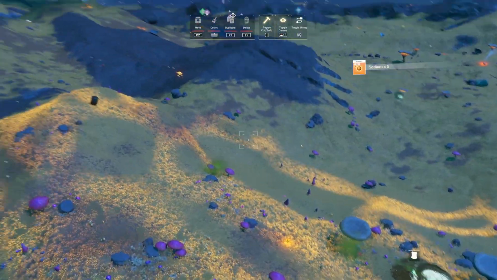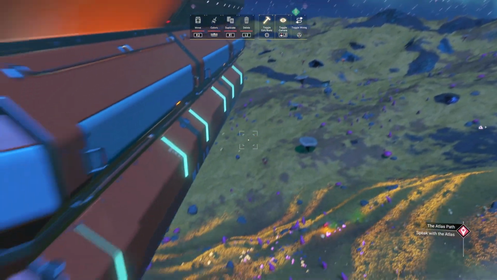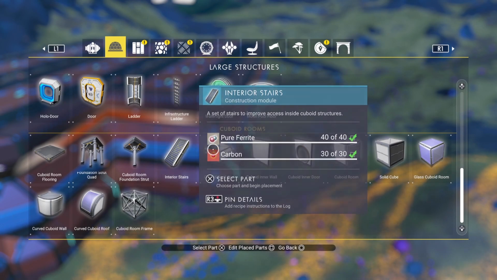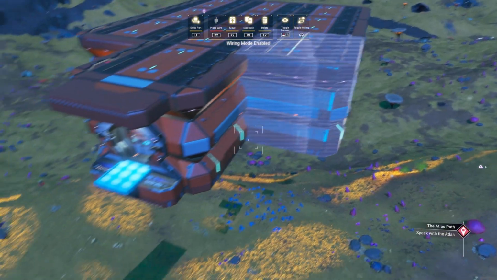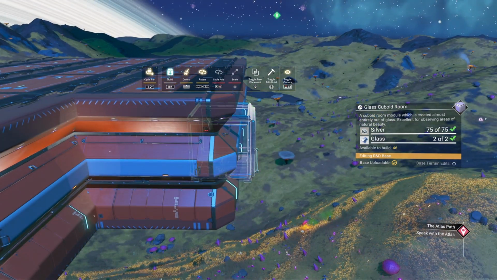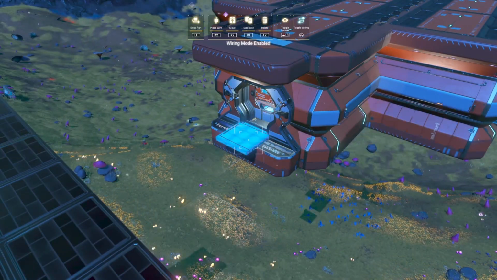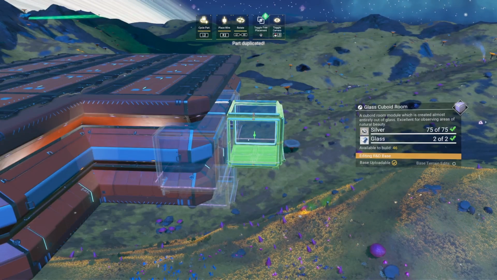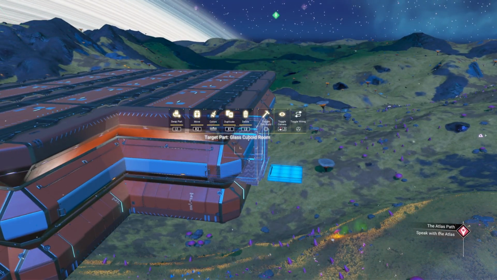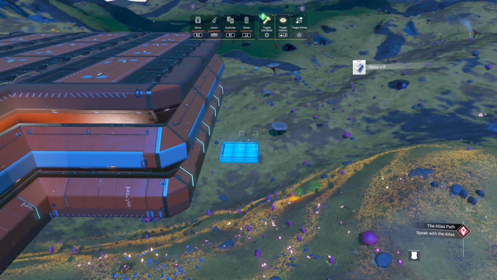Now, what if you want multiple levels? Easy. The freighter stairs have the same spacing as the rooms. To get stairs glitched in appropriately, pick the room you want them to open into and use UAG to bait a light floor back into its center and switch to another cuboid. Snap another cuboid towards the wall you want the stairs to be at. Using UAG, green state a second cuboid in the same direction and switch to a light floor. Snap another light floor to it and delete the first.